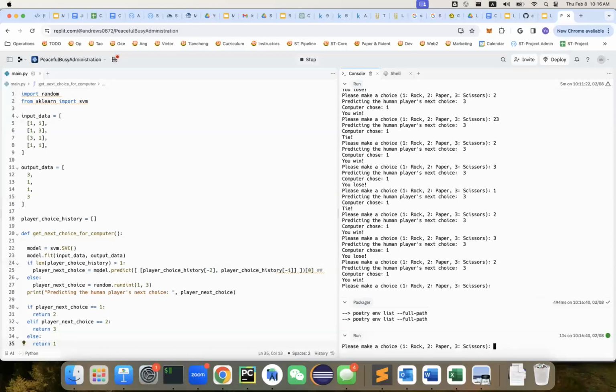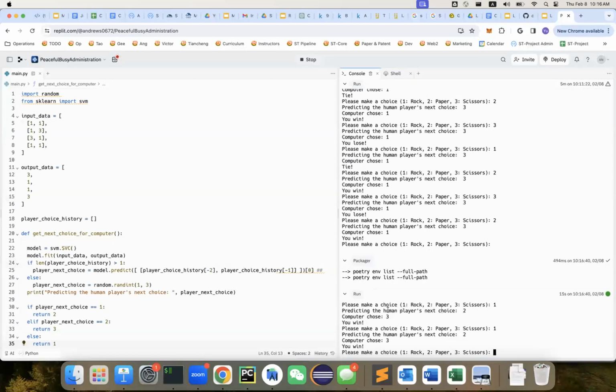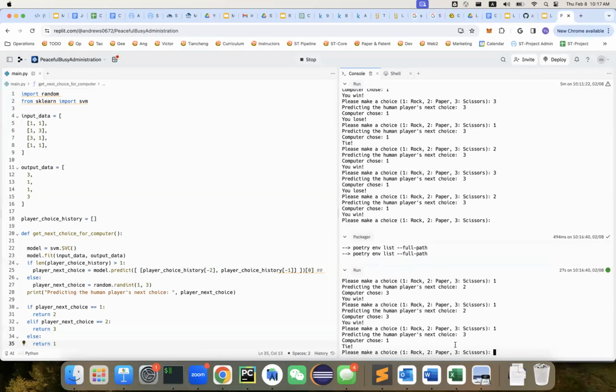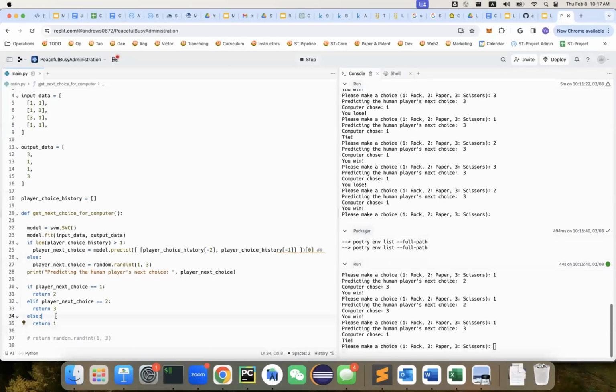In the beginning, if I do 1 1, it always predicts 2. That doesn't make sense because it's just random, because you don't have enough history. But if I keep doing 1 again, this time it should make a prediction, which is 3, and that way the computer chooses 1. Oh wait, why did it choose 1? That's not right. It's predicting that to be 3.